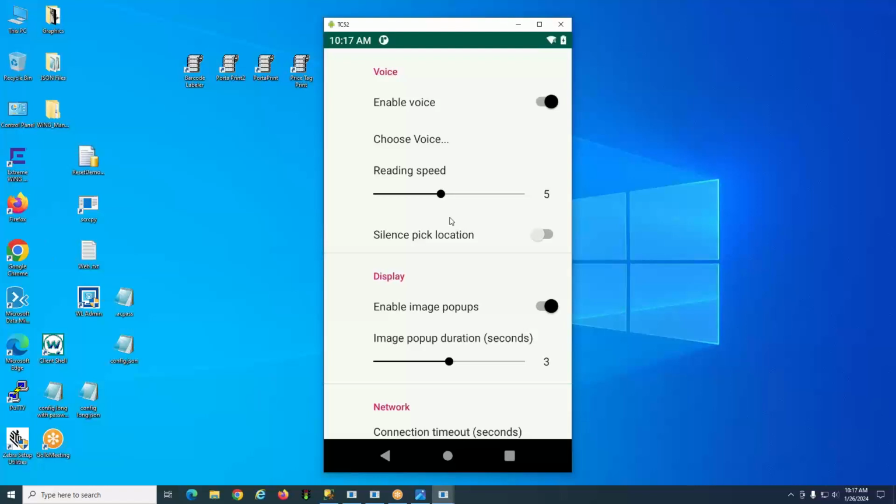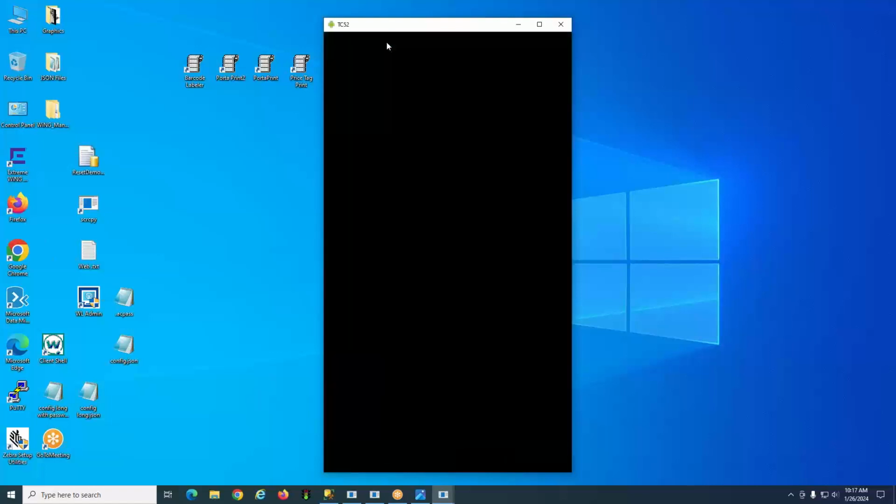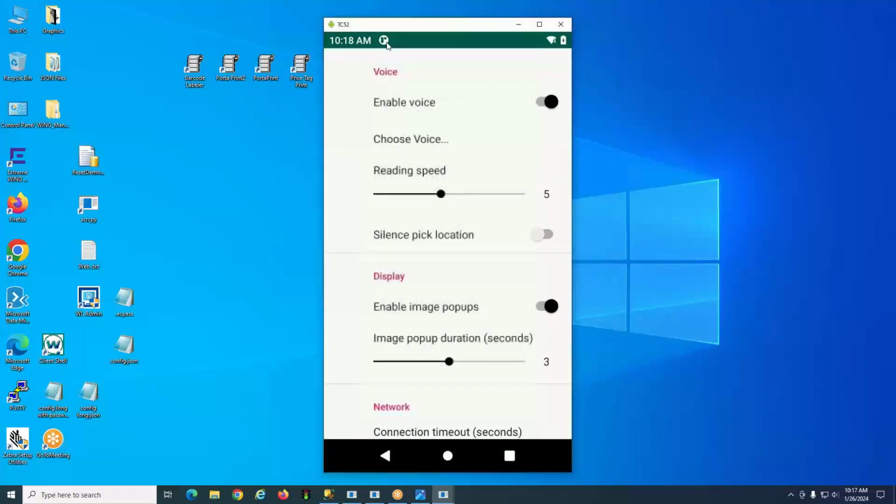So it also will support what they have as a USB Bluetooth earpiece, and so you can put these on, and it will speak into the ear. You can see now that there's a Bluetooth icon right here, so it will speak and it'll come out in my ear rather than broadcast in the warehouse. And you can imagine, if you've got 20 or 30 scanners and they're all speaking at the same time, there can be some confusion. So you can turn on the voice. I'll show you that in a minute, or you can turn it off.